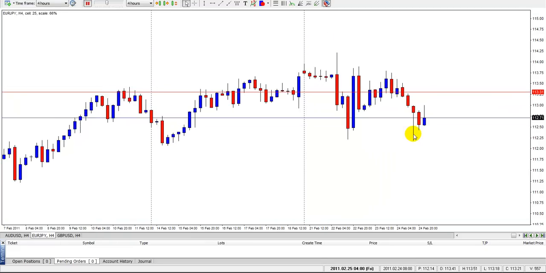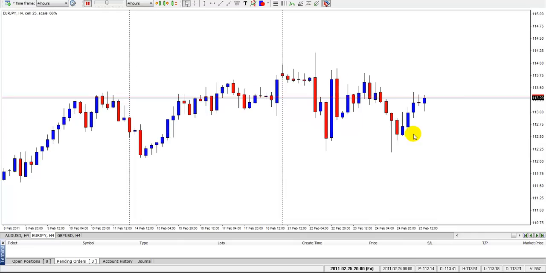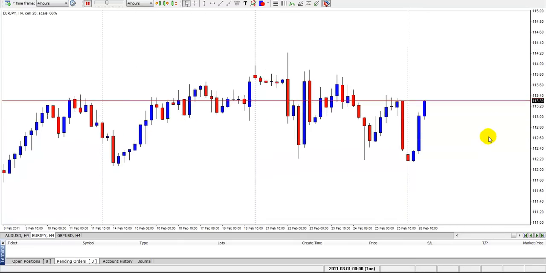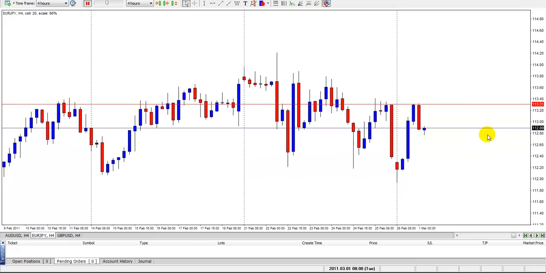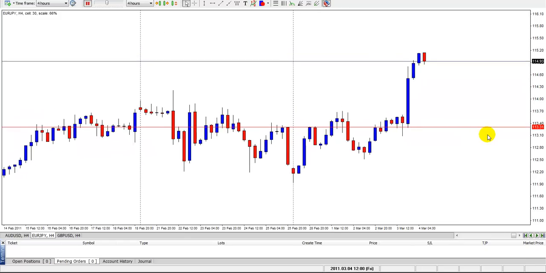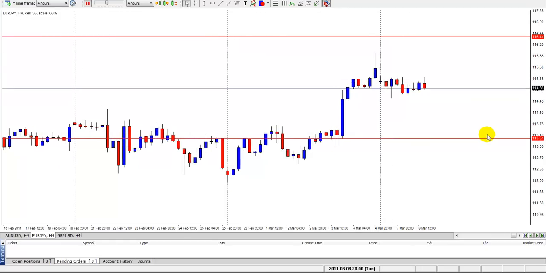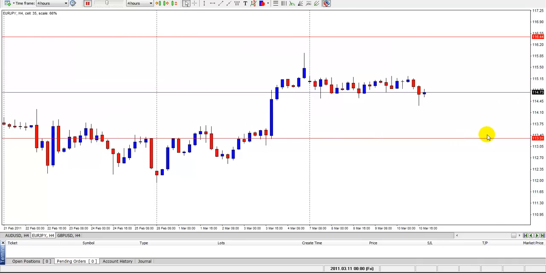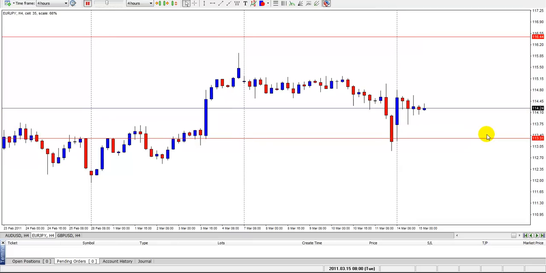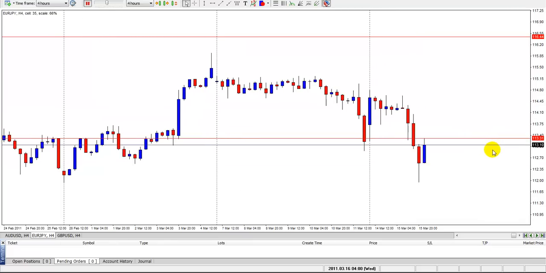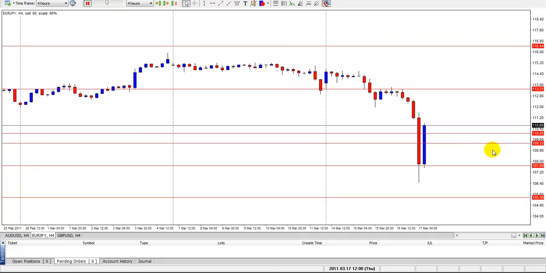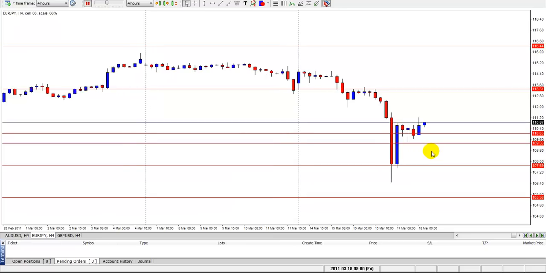So let's keep going here. Let's see if we get anything really nice. It looks like it would have hit our target right here, the target that we had. Do we get any really nice looking setups? Again, I want space, I want room to the left. I need a lot of things here for me to get a nice setup. Oh wow, that is not a bullish big shadow there.